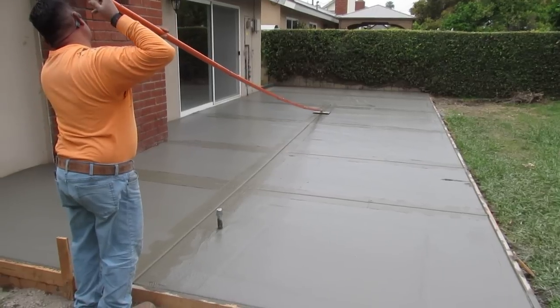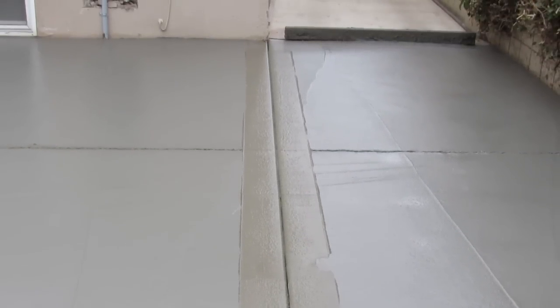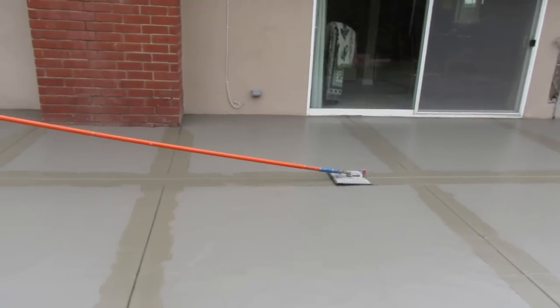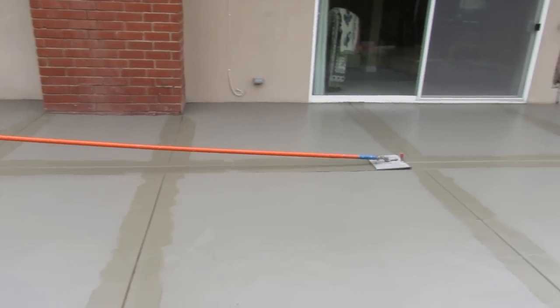When I look at a job, that's basically what I look at. I look at their joints, how straight they are. I mean, nobody's zooming in like that on here. I can tell you that. Not very many people are good at doing concrete on YouTube, but some of them are pretty good at filming and editing. I think that's their talent.